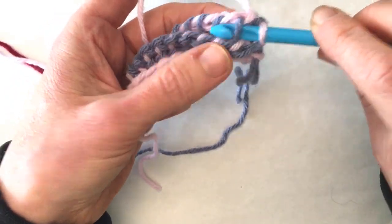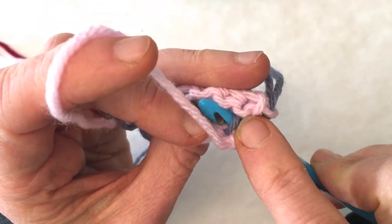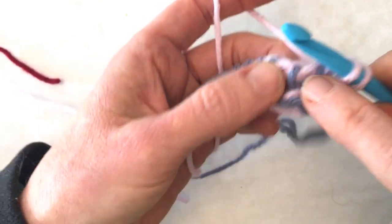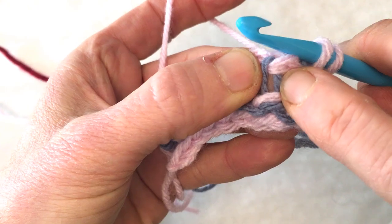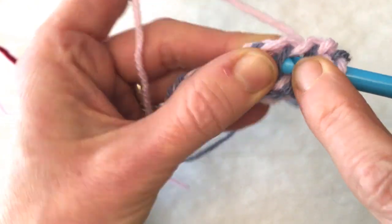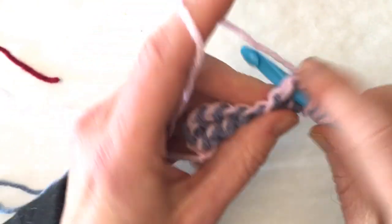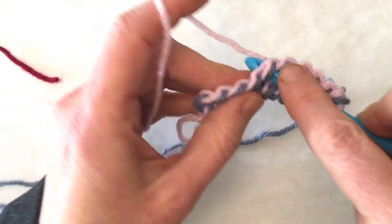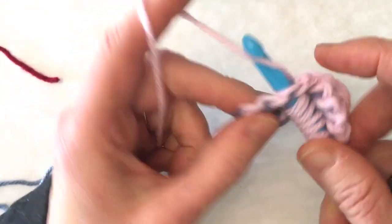So we're going to go in between the front and the back vertical bar, yarn over, pull up a loop. You can see there's the front vertical bar and there's the back. So we go right in between those two. Yarn over, pull up a loop. All the way down to the end. And so you're just going to continue in the same way that we did the others.